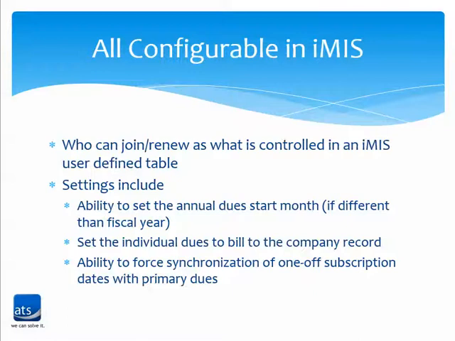There are other specific settings that are kind of unique in case you need them, and some clients in the past have needed these. One is the ability to set the annual dues start month different from the fiscal year. Maybe your fiscal year is July through June, but you want your dues to all be January through December. We have the ability to do that and manage all that. There's also the ability to bill the company record. That is an option that you can set in a checkbox. Then anybody's individual dues will have the bill to ID set to be the company record. That can be very helpful with your list billing situations.